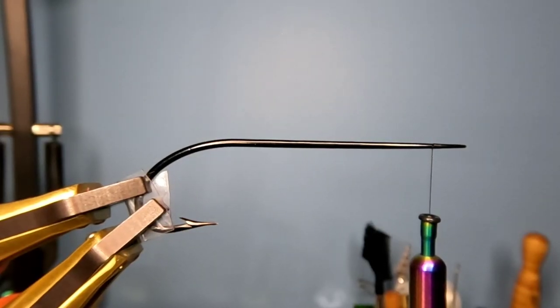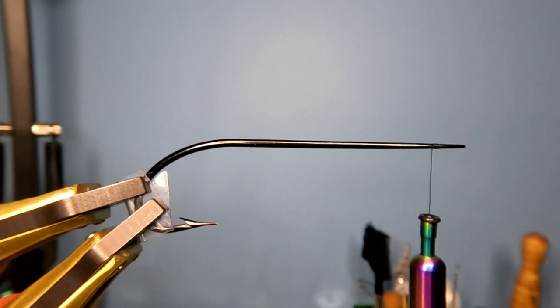Hello everyone, I'm Rich Lamont. Welcome back to the channel. If this is your first time here, welcome. So for today's fly, I'm working on a custom fly. This one was commissioned by a gentleman in Idaho who asked if I could make a video addressing the fly. This fly is actually going to be kind of a combination between a Lady Amherst and a Purple Emperor. I put my own little twist on it, and I think everyone's going to like what I come up with.